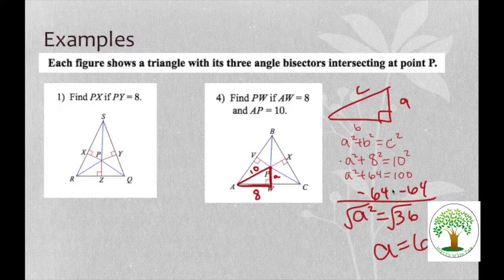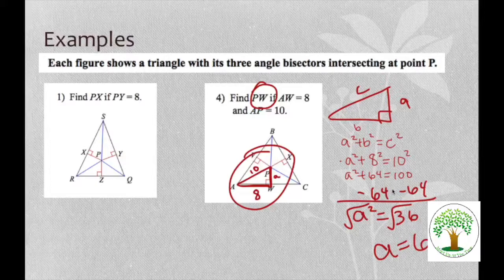A is what we're looking for, but they're calling it PW. So numbers 4, 5, and 6, you're going to have to use the Pythagorean theorem. I would draw that little triangle out and put the numbers right next to it, so you know if they're giving you the hypotenuse or one of the other legs. They could give you the length of a hypotenuse. Instead of circling A equals 6, it's really PW, which is the same as A. The answer key will just say 6.